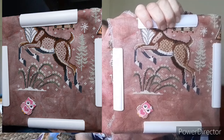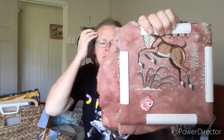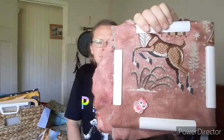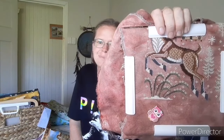So as you can see, I've filled in most of it. I've just got this little bit on his shoulder and these couple of bits on his leg. Only that I am changing my rotation today, I would have kept stitching on this today and just filled in that last bit. No, it's probably only 100 or so stitches.